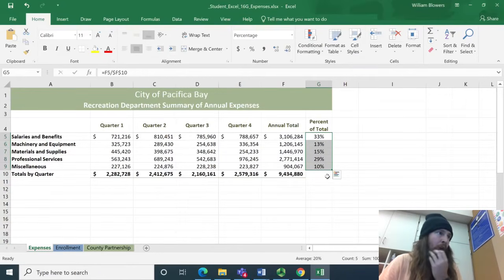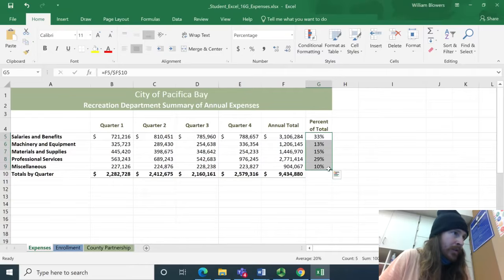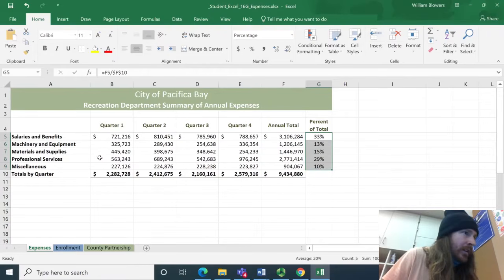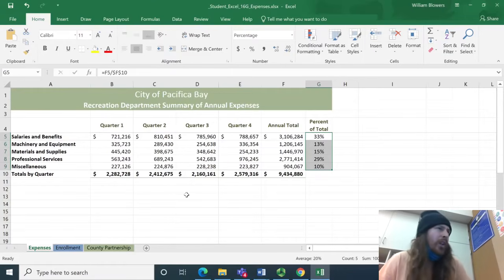Step number 4, use a 3D pie to chart the annual totals for each item. So name the sheet, and so on. Annual total for each item. Percentage total? Hold on. Oh, interesting. I find it interesting that we're doing the annual total instead of the percentages, which I may have done in the previous video. Chart the annual total for each item. Well, that's the F column, so we're just going to go ahead and do that.